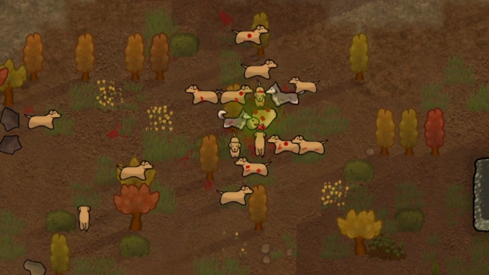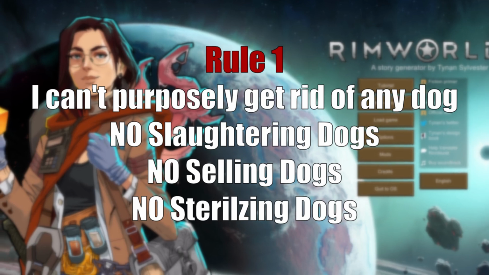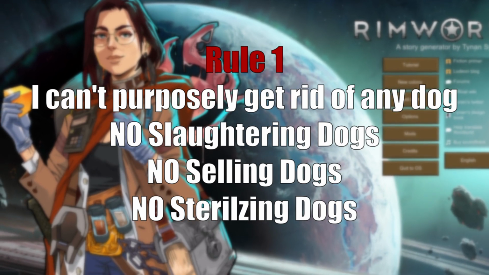Now there are two rules for this playthrough. First, I can't purposely get rid of any dogs. So no slaughtering dogs, no selling dogs, and no sterilizing dogs. My dog population will be allowed to bloom freely. That might just cause a massive famine, but that's the rule.